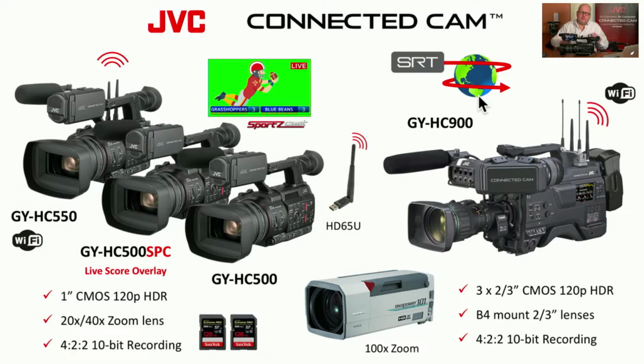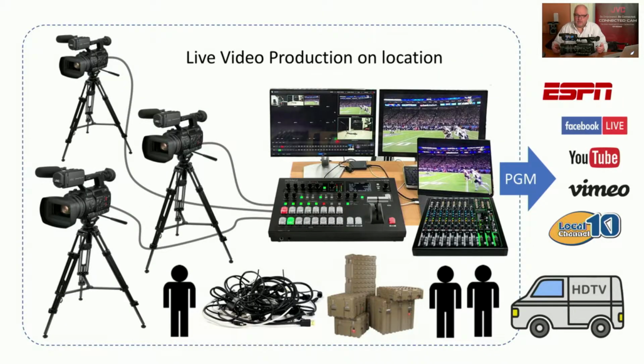Before we dive into all the tools and all the details of live production over the internet, let's talk about live video production in general. When you need to cover a live event, you normally would bring all equipment on location, which includes video switchers, audio mixers, all power equipment, cables. You need to bring people to set up this equipment and tear it down when the event is over. This requires a special room. If space is not available, you would bring a production truck. But in any event, it will all be switched and produced on location, and then the program output would be sent to a local TV channel, network, YouTube, Vimeo, wherever it needs to go.